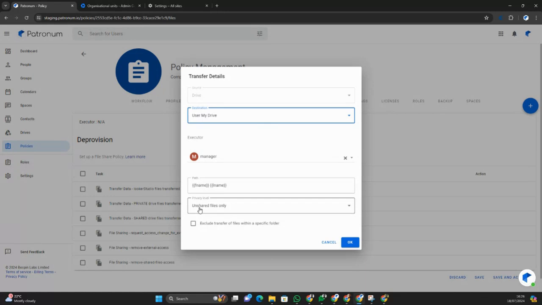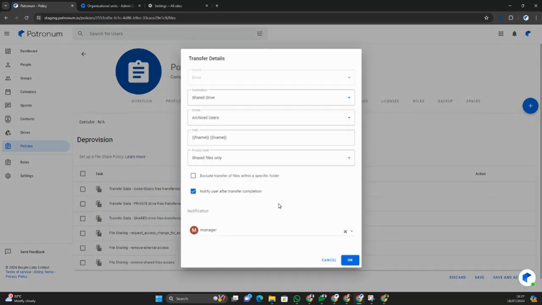We're going to transfer this information over to the manager, and the manager can then decide whether the files that the individual user was working on and hasn't yet shared are important, need to be shared, or need to be just deleted. So we're going to transfer only the unshared files into the manager's Google Drive, and we're going to put a label on those or put them into a folder with the name of the user's first name and last name.